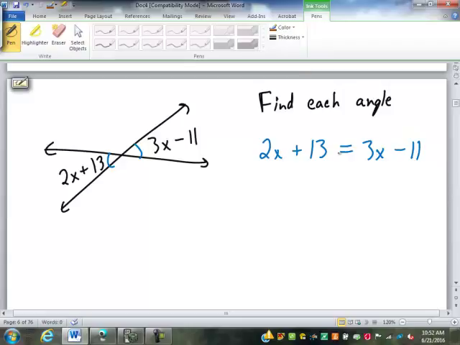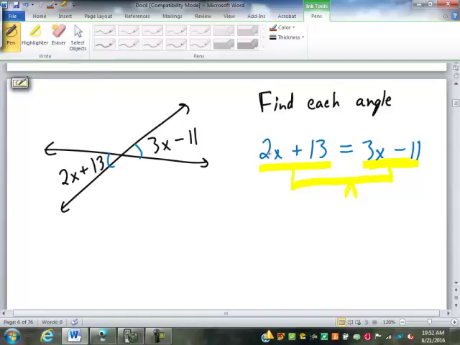Now to solve this, the x appears twice, but this time it's once on each side of the equation. Think of that balanced scale. The 2x and the 3x are on opposite sides. That means I can't just push them together and combine them. I have to get rid of one of them. And I usually try to get rid of the smaller one so that I don't have to deal with negatives. Which one am I going to get rid of here?